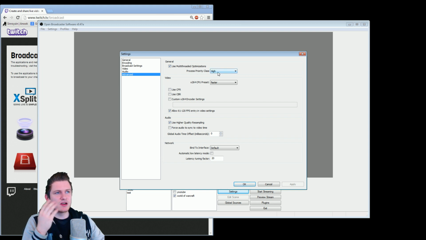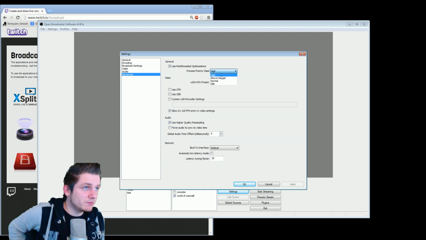As far as I understand this, I'm not sure, but let's say my stream works fine, so I guess I do understand it a little bit: by changing this option, you can tell your CPU, hey, I want you to focus really hard on this program, to put all your brain power to this program so that my live stream will go smooth.